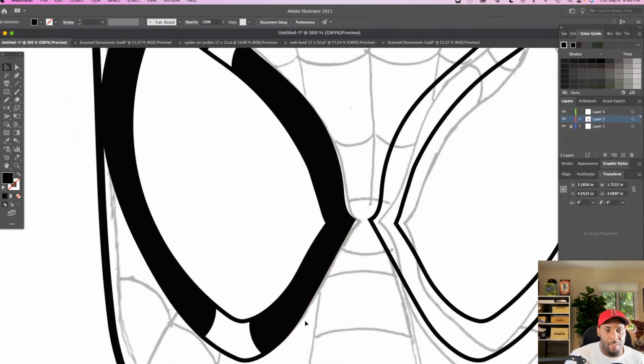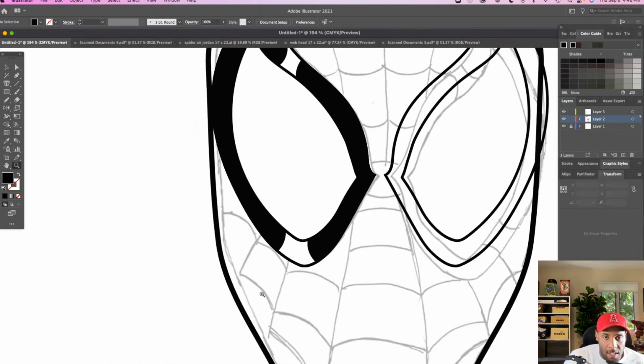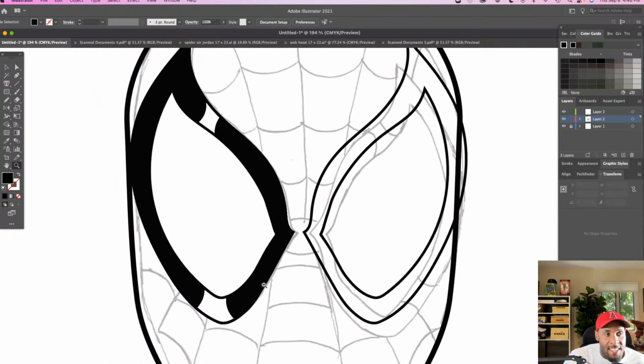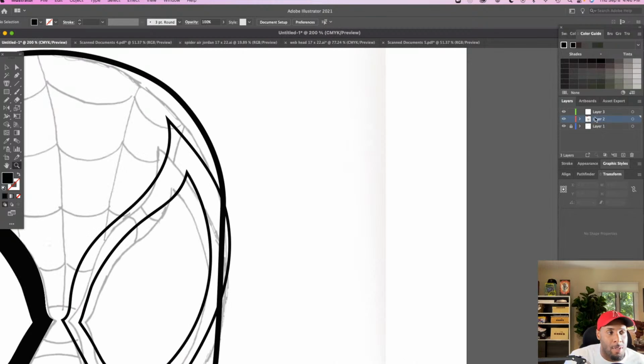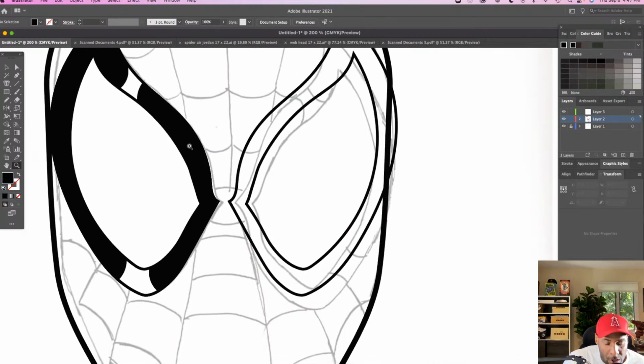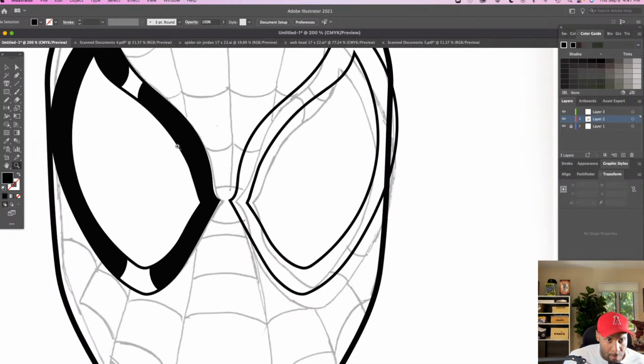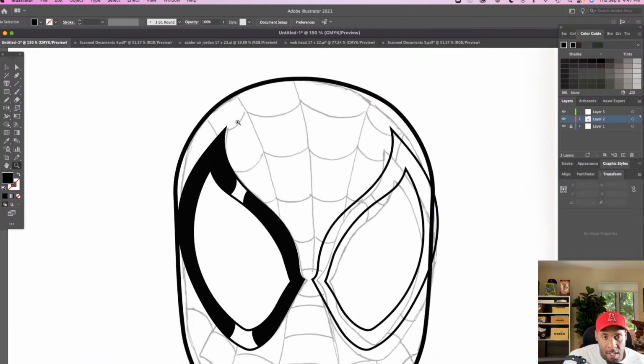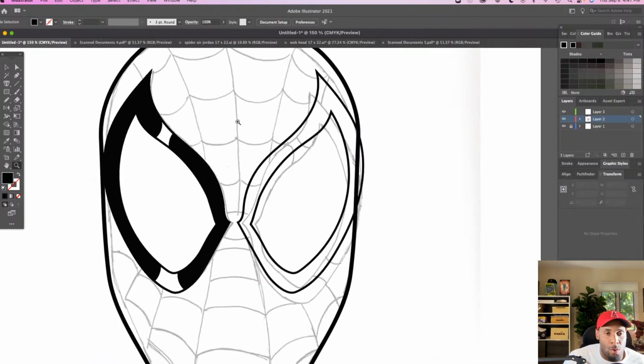All right, cool. All right, so now, after a lot of trial and error, this is why layering is important. And right here, can I zoom into this? No, I cannot zoom in. But right here, these layers help you to keep everything organized. I strongly suggest you guys learn the layers. It will make your life so much easier, so you don't just flop through things like I just did. All right, so right now we have one Spider-Man eye. It's better than no Spider-Man eye.